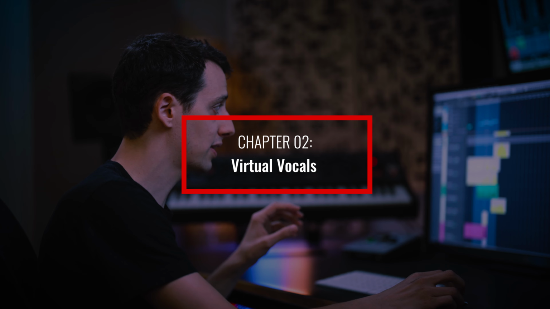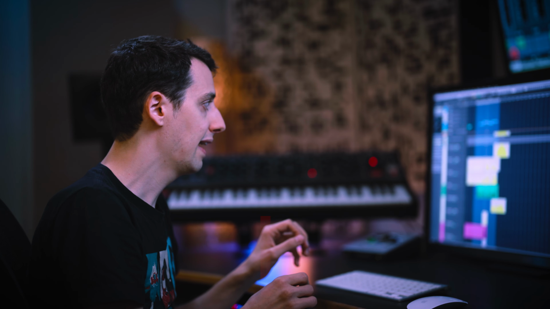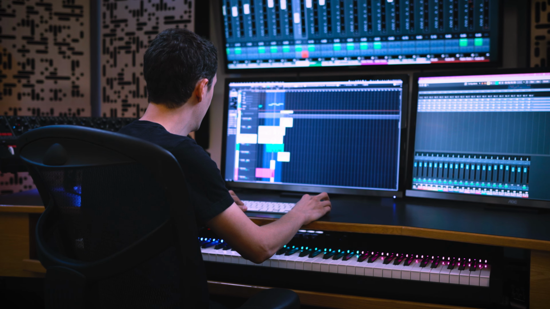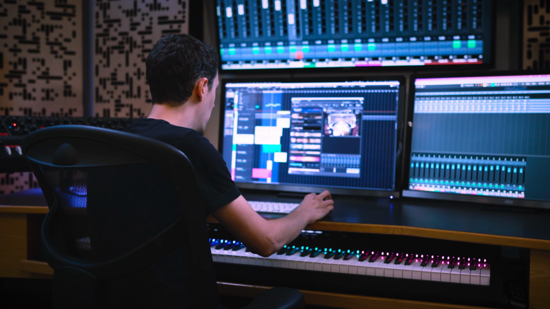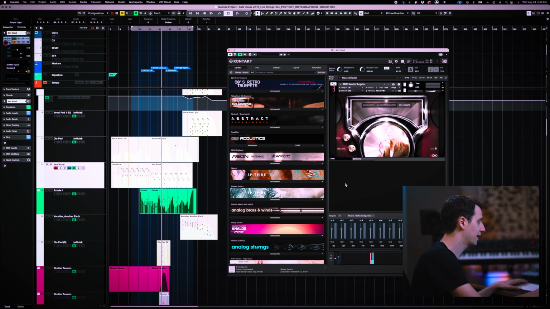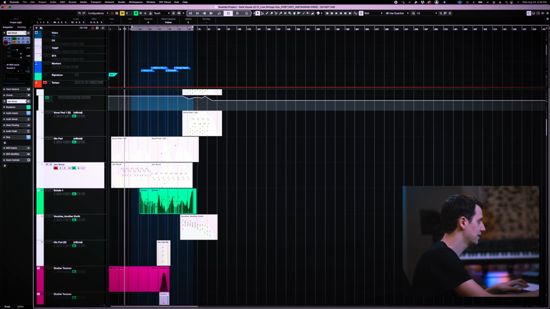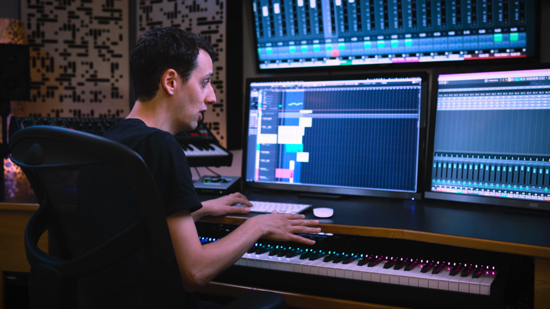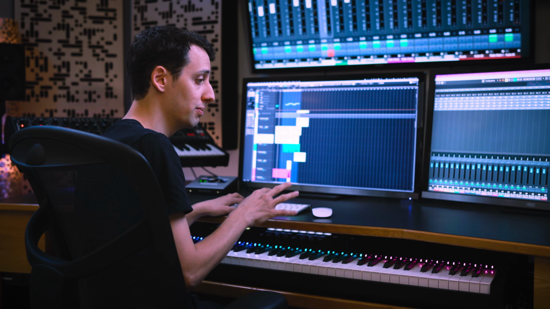So if we look at other elements other than the synthesizer, vocals are a really huge part of this track, and there's a combination of live vocals and processed vocals from virtual instruments. This is a patch from 8Dio, something called Jennifer Legato, from a library I believe just called Jennifer. And I've got a couple different things on here to make it more interesting than just a plain vocal legato patch, because the whole vibe of this piece of music is very processed and it's got a lot of different experiments with sound.